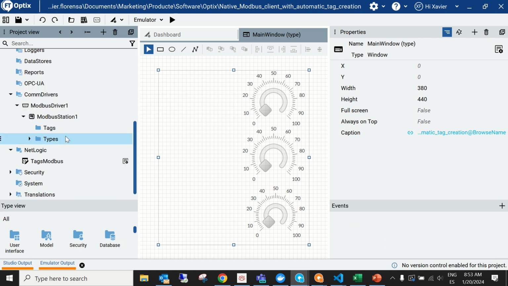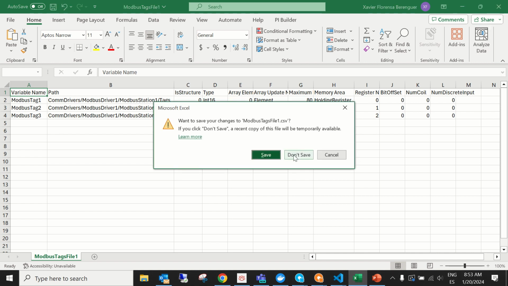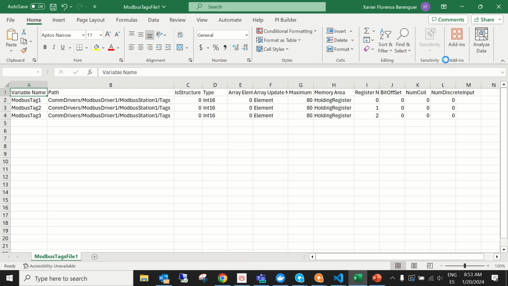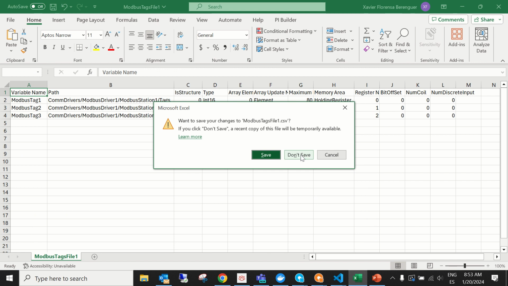We have no tags defined yet, but we can import from an Excel sheet like this one, where you have the tag name and where it should be located, the type, which is a holding register, and the address. Okay, we can close this.